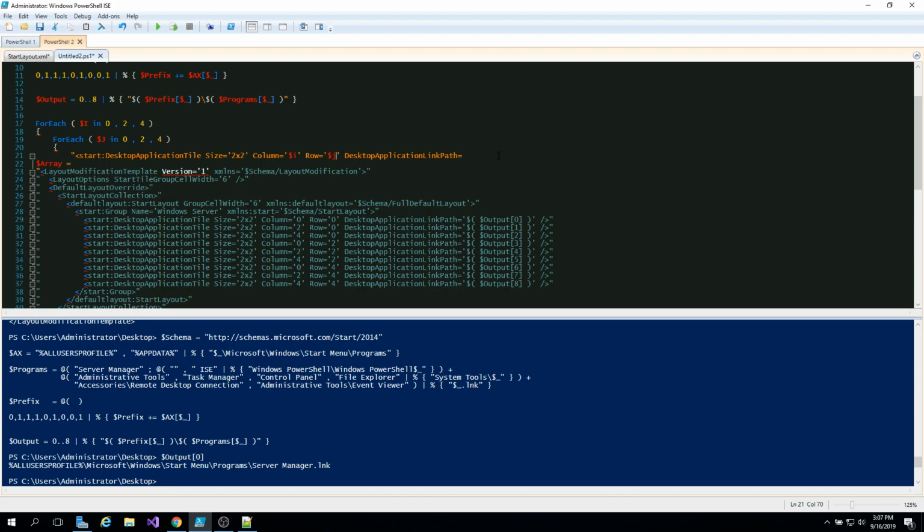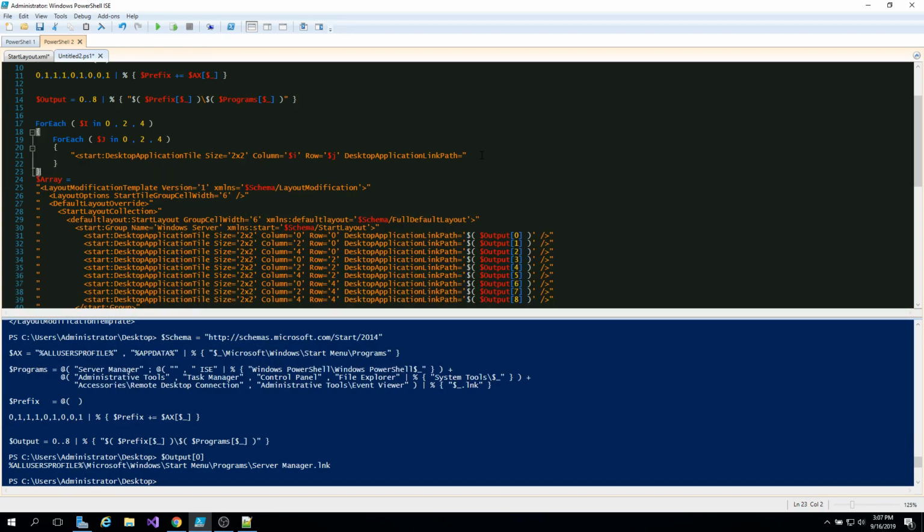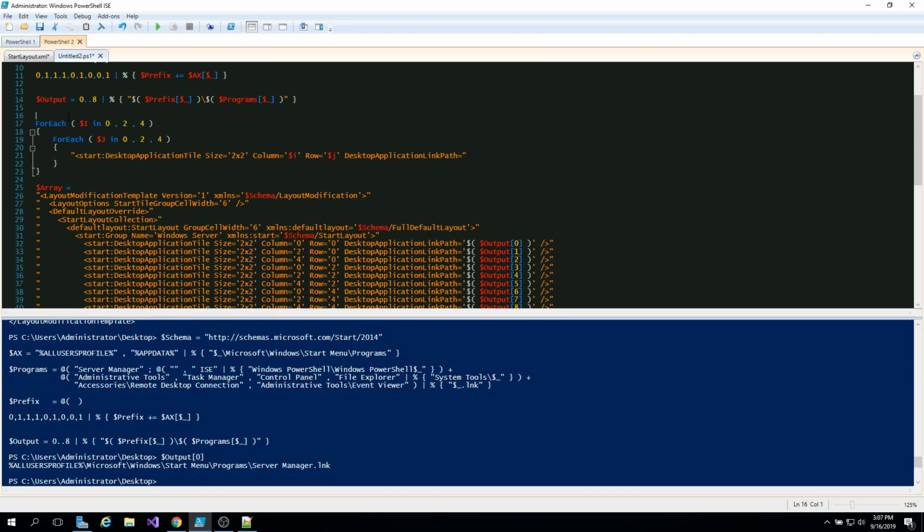It's probably not going to come out the way I want it to, but I got to test it and see which way to amend it.